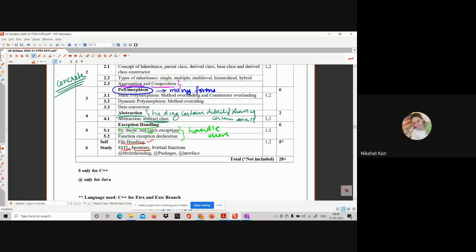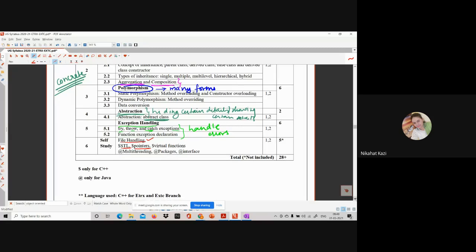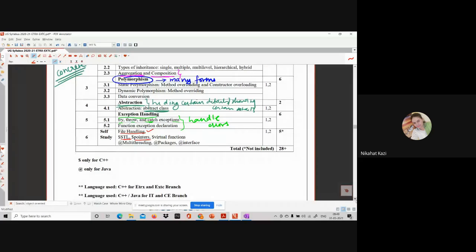Then there is STL in C++. That is the Standard Template Library, which provides a lot of functionality in the form of templates. For example, in STL you have some sorting algorithms and some searching algorithms which are available directly.